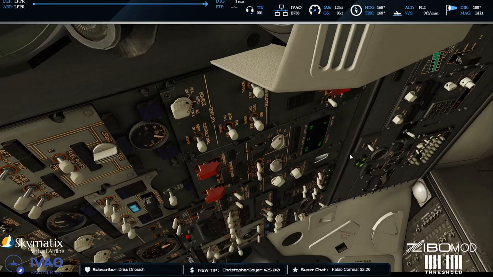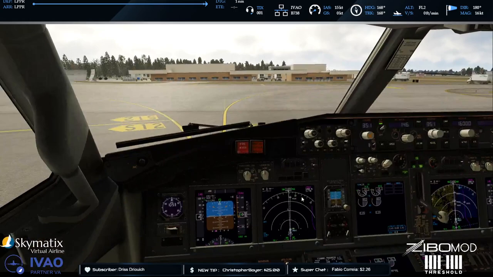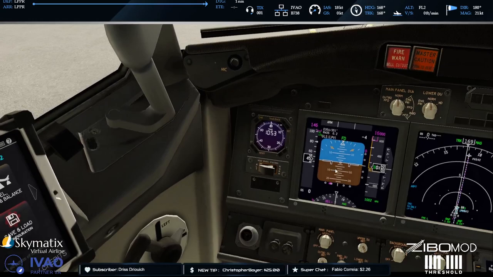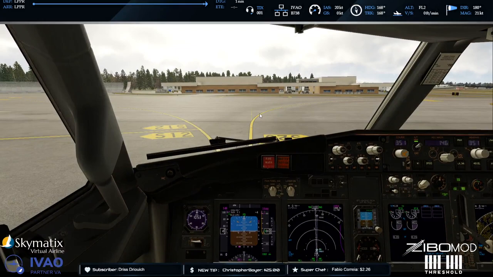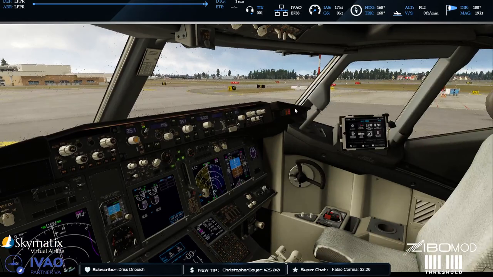Operation complete. Set parking brake. Brake set. Connecting tow. Stand by. Tow is disconnected and bypass pin has been removed. Hand signal on the right. We'll see you next time and have a safe flight.